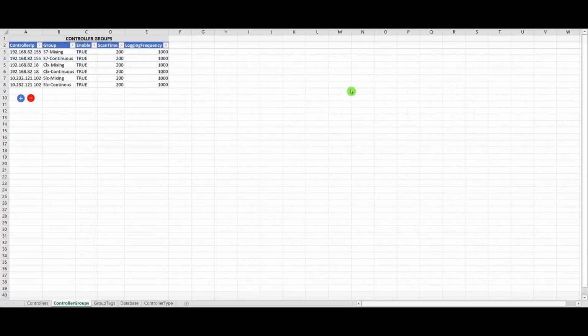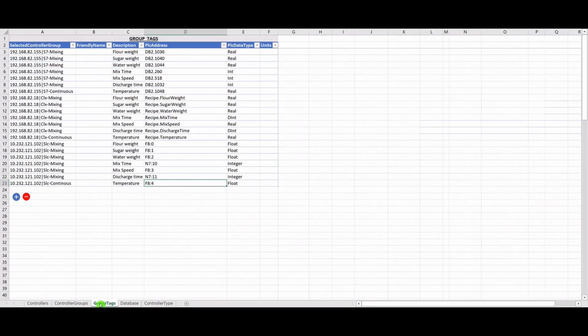Okay, now that we have configured our controller groups, it's time to move on to group tags to configure the tags for each group. Again, we are going to clear the existing data, clear content, trim our table, and on the top left-hand side of the Excel table we have selected controller group.